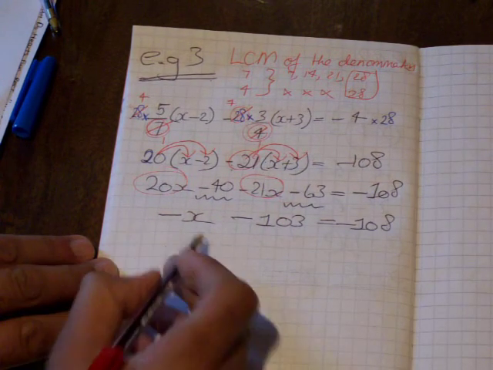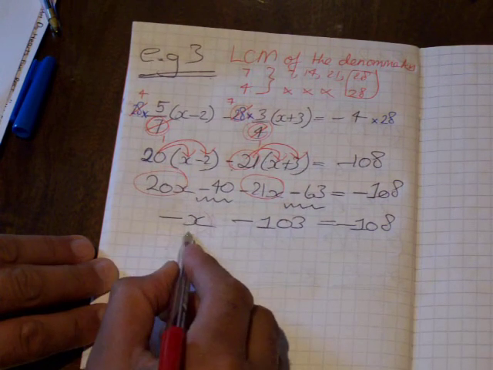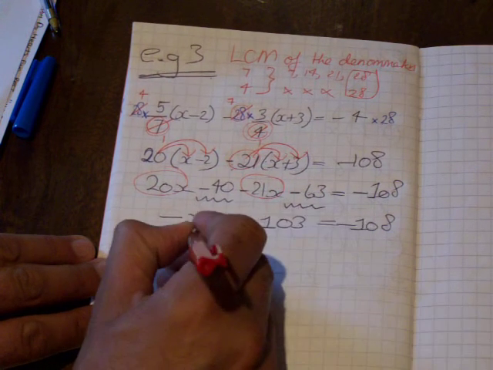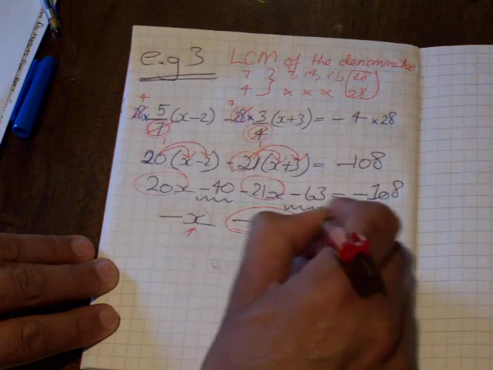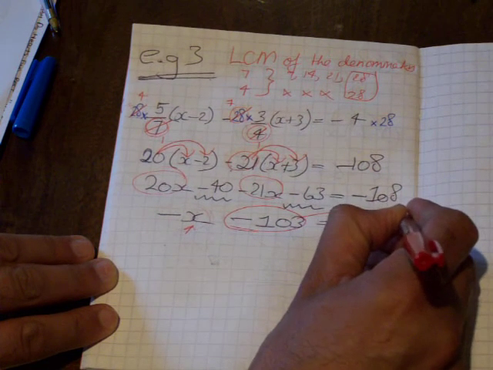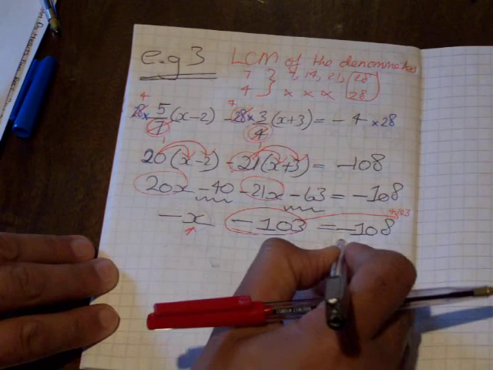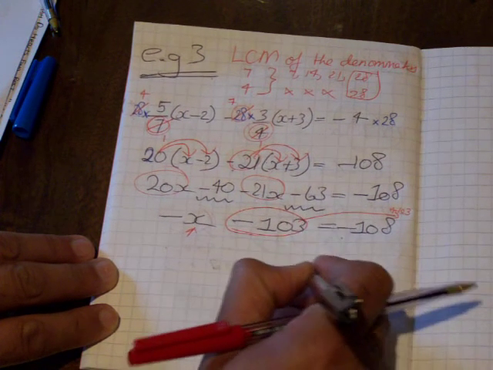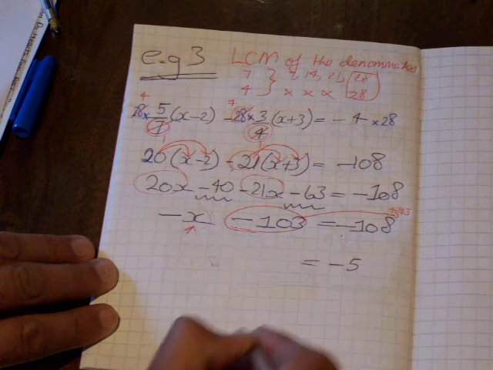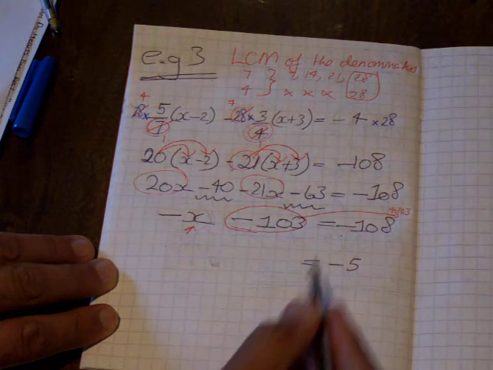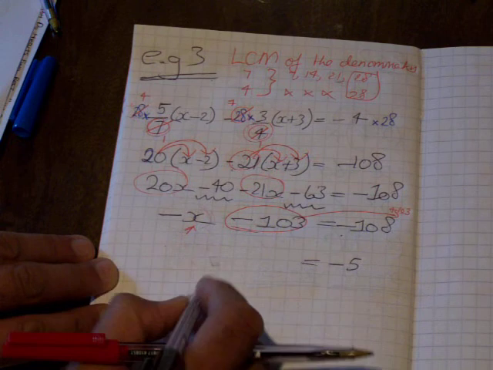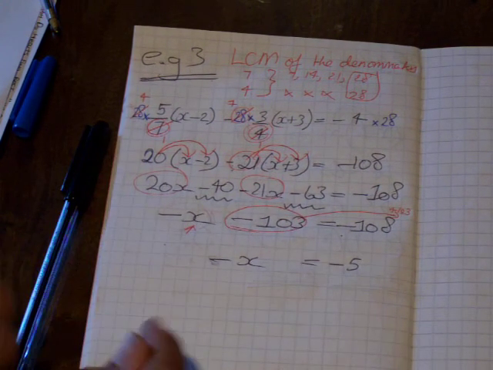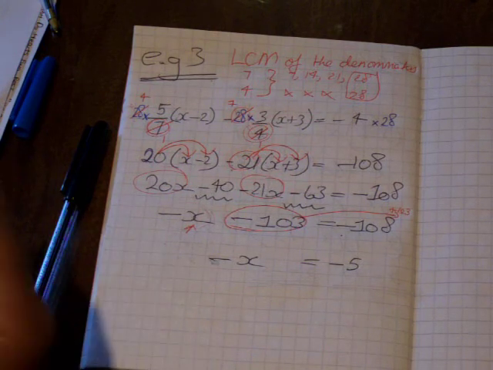Okay, now we need to solve for x. At the moment, what we can do is the opposite of minusing 103. So if you have minus 108 and then you add 103, that will give you what? Still minus? Minus, because we've got more negativeness than positiveness. So now we're left with minus x is equal to minus 5. We don't want minus x because minus x really means minus 1x.